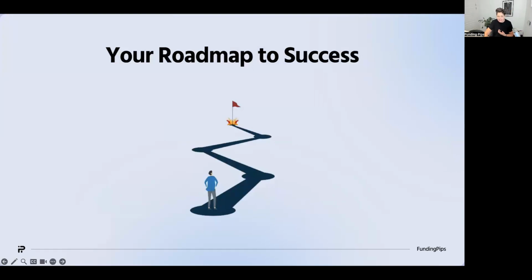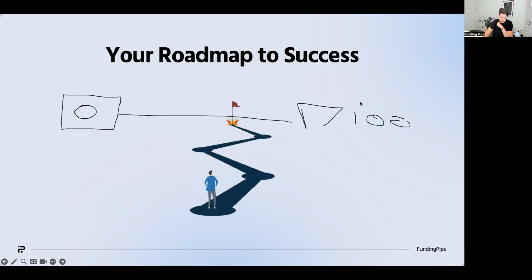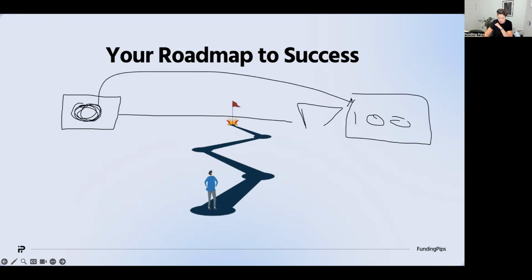So essentially, it is my way of teaching you an effective way of achieving your goals, because we all are somewhere here and we want to be somewhere here. And sometimes people are guilty of wanting to jump from zero to 100, but there are actually 100 steps that you need to take in order to get here. And those steps should be measured, and those steps should be conscious, because we talked about subconscious and conscious. They need to be conscious and they need to be followed with purpose.